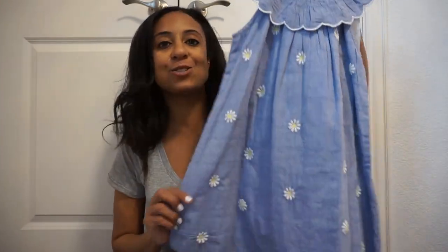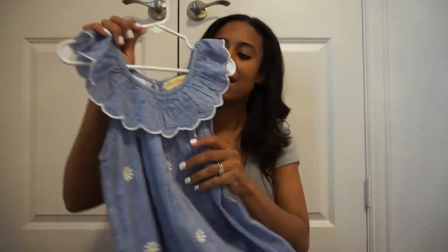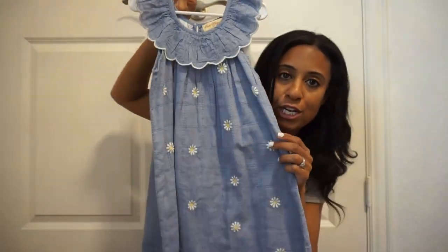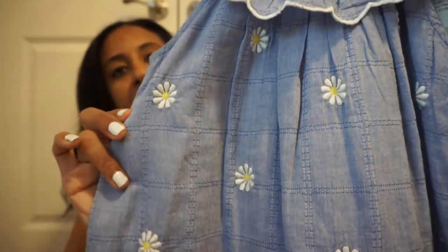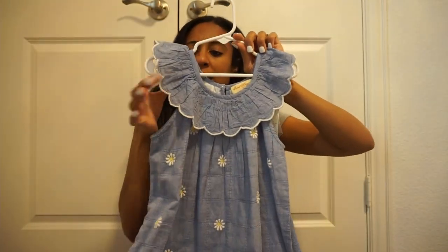Last two dresses, I promise! This one would also be great for summertime. I love the neckline — look at all those pretty daisies. What a cute darling dress for flower picking and all of that. I love the blue tonal print with little checker boxes all in the same tone — very pretty and very girly.